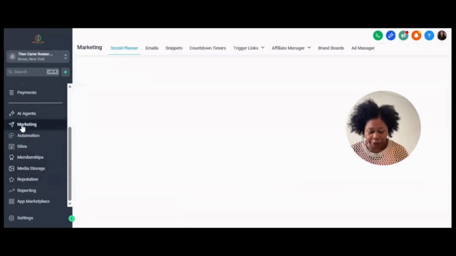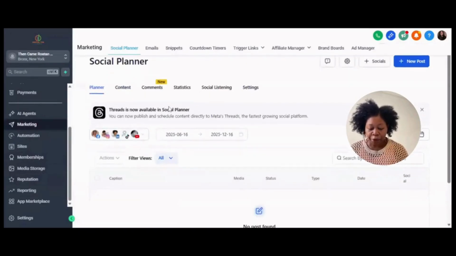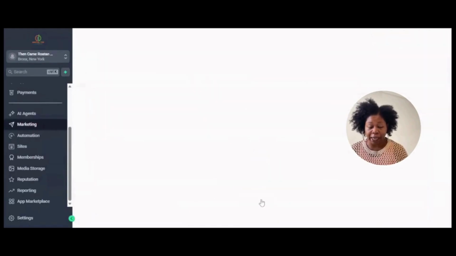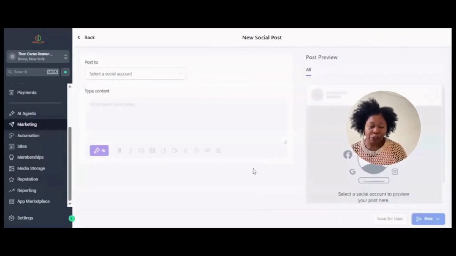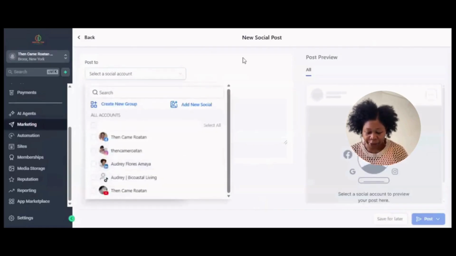Social media. How can Go High Level help you with your social media? Well, for one, it can consolidate all of your social media platforms into one. So you're going into one place to review posts, to review comments, to schedule posts. Let's get right into it. So we're gonna go into Go High Level and go into the marketing section. And over here you see planner, right? So over here you can create your posts, you can schedule them, and you can define which one of the social media platforms it's going to go on, and this is where you can do it, right?